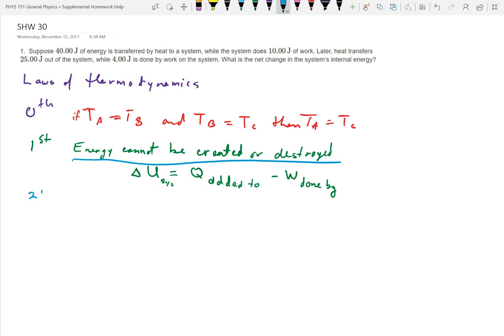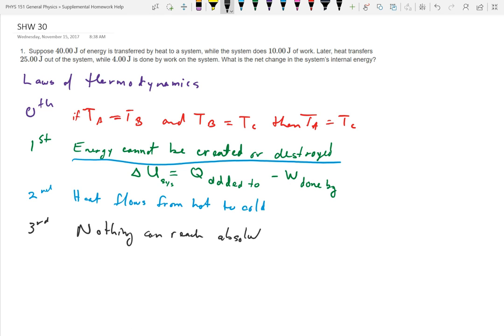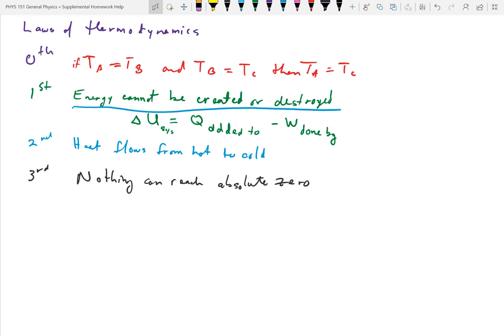Okay, just for completeness, the second law has all kinds of different statements. The one that I used in class initially was that heat spontaneously flows from hot to cold. Not from cold to hot. It's the one law in physics that tells you the direction something's going to have to go. And there are lots of different statements of it. And the third law is the simplest of the laws, really. Third law is nothing can reach absolute zero. Challenge accepted. There are people who have come extremely close, but that law is considered an immutable law.